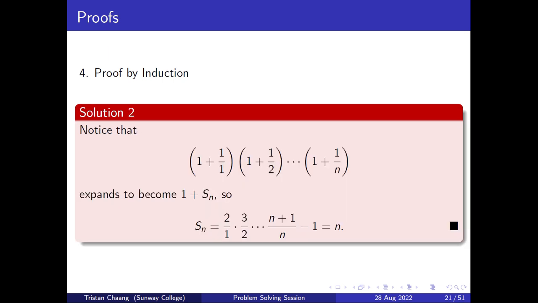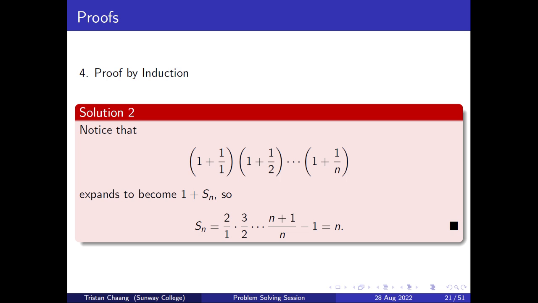Oh, this is another solution which is a short one, but again, it's quite hard to think of. In fact, this is kind of like something out of the blue. Suddenly, so this solution doesn't use induction, but the first sentence is: consider this expression over here, 1 plus 1 over 1, 1 plus 1 over 2, and so on, multiplied up to 1 plus 1 over n. It's quite weird, but it doesn't matter. It doesn't hurt the truth of the proof. I can consider such a thing.